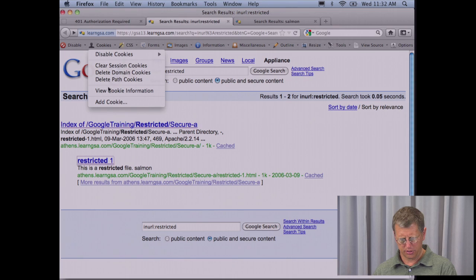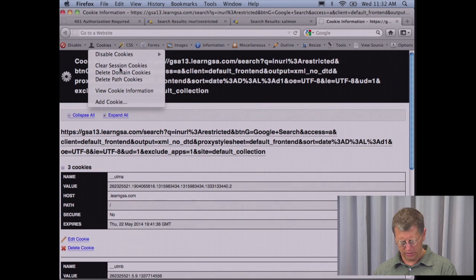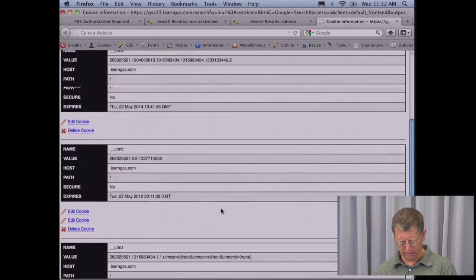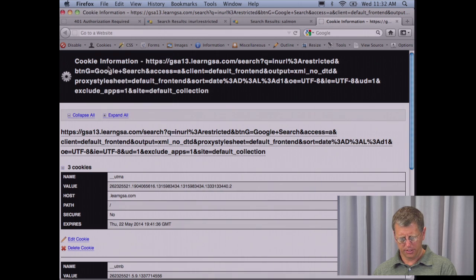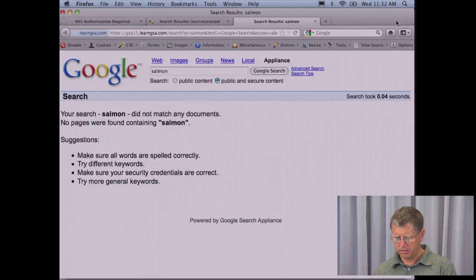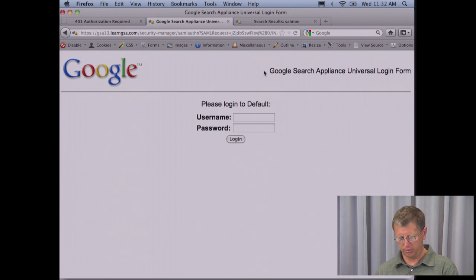So I'll clear the session cookies. To start a new session with the GSA, I have to clear the session cookies. That includes my GSA session ID, this one down here. It looks like it cleared it. I'll just do a second clear just in case. We'll go back to run another secure search. Now, if I've cleared the session cookie properly, I will be reprompted by the search appliance when I run another search. In this case, that's what I want to do because I want to do a little bit of troubleshooting.